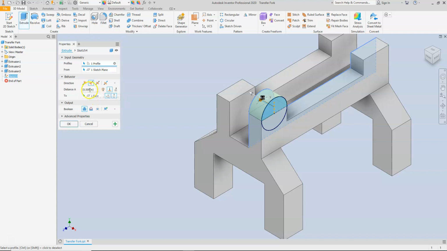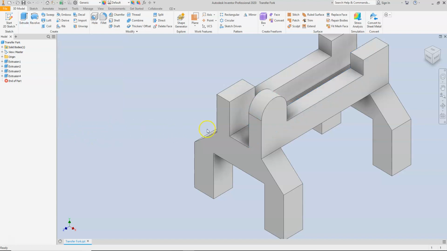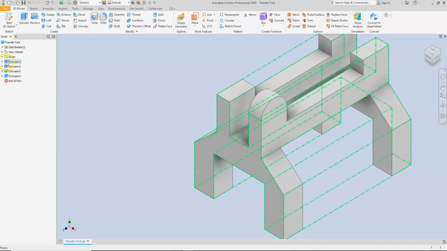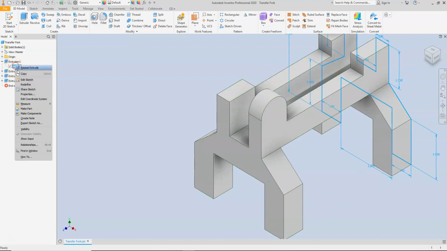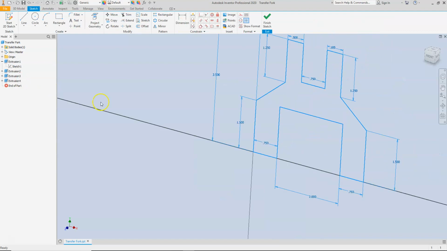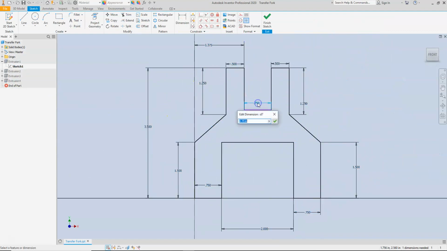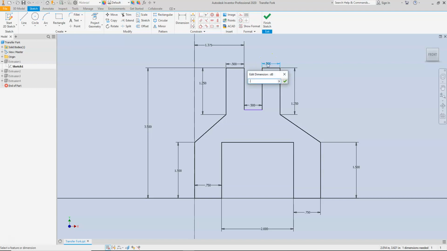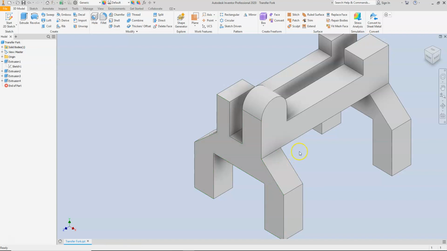We didn't have to type in a dimension, it just is prompting us there, but we're saying, hey, I want this profile to be extruded to this face, and that's going to be like a rule set for that geometry. If I go in now, go back to what I did before and make a change to this, let's make this 0.5, and let's make this 0.75. So this is back to what we had before. If I finish that, you can see that this piece changed and updated as we changed the bottom.